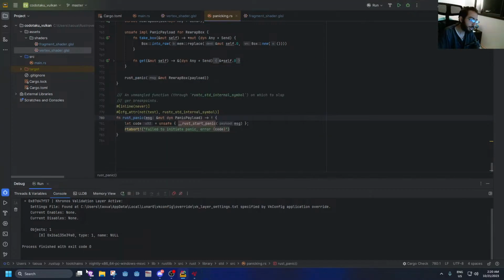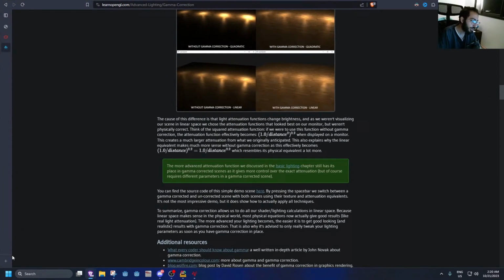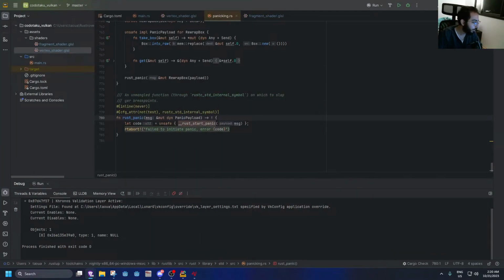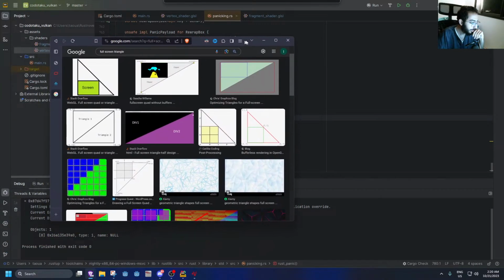So here's a little trick. Let me first show you an image in Google. Let me see where I can find that. Full screen quad, or actually full screen triangle. And let me show you the image. There you go. Okay, so here's an example.